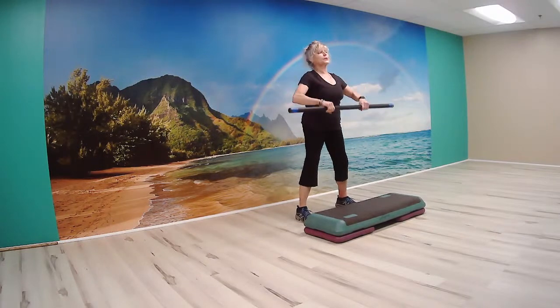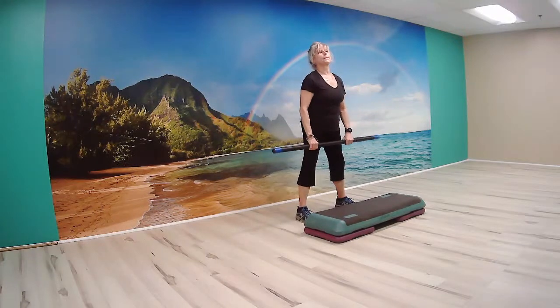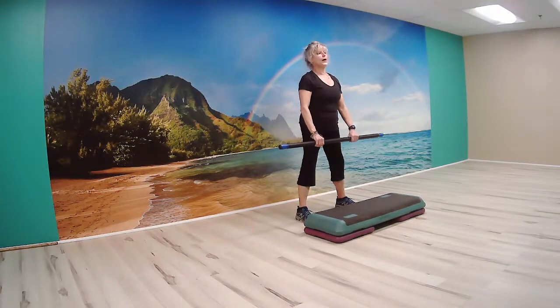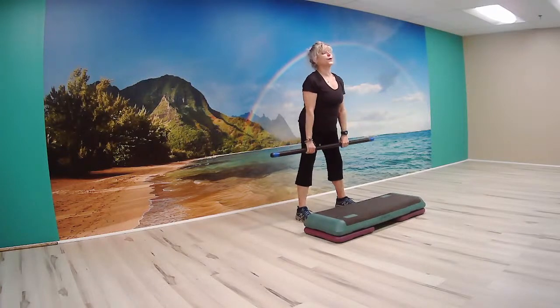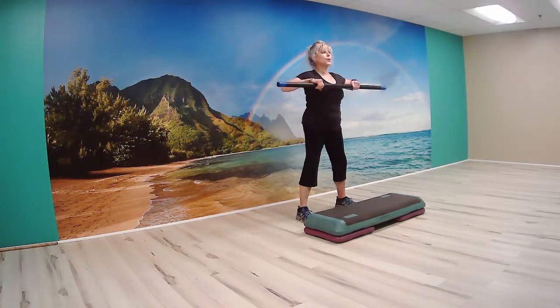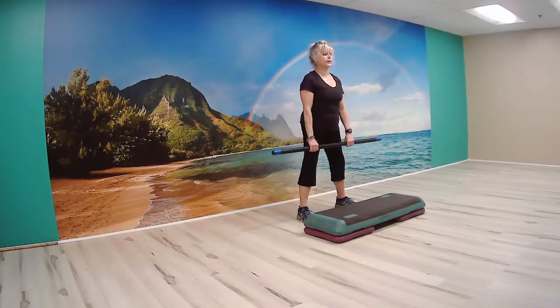Now let's do straight arms, reach out front. Three more. Two more. One more. Upright row for four. Now show me a row, press to the front. One more.